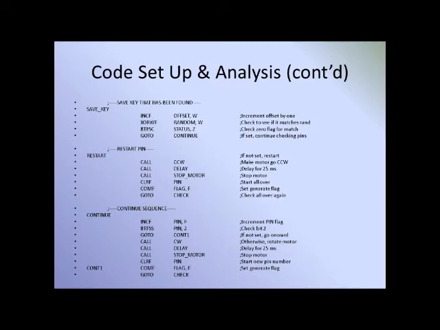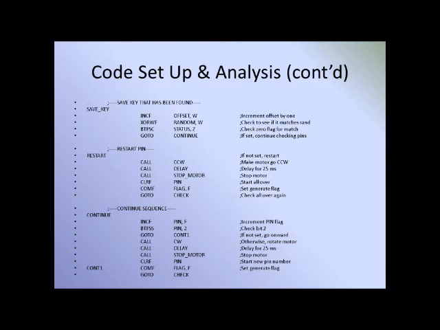Pressing 2 would produce a value of 01 hex. After updating the offset, the value is then XORed with the value stored in random. This allowed the program to check the Z flag in the status to determine whether or not the key press matched the current digit in the pin sequence. If the Z flag was set, the program entered into the continue subroutine. If it is not set, the program entered the restart subroutine.